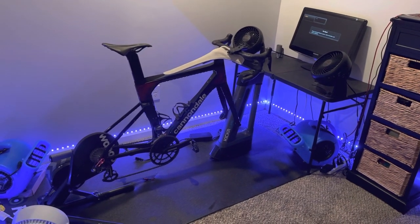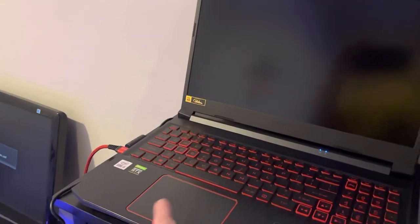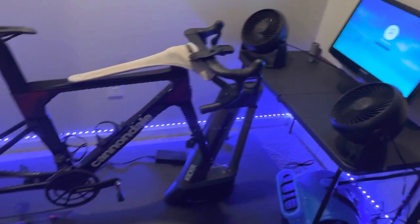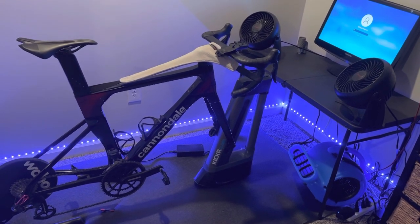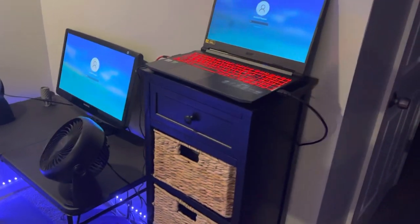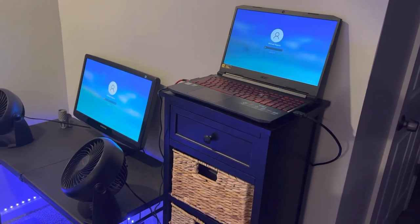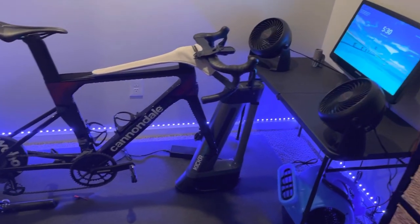In a race, five seconds and you're dropped. So I wanted to upgrade — I've never really spent big money on anything computer-related since I'm not a gamer. But I wanted to stay ahead of the curve and improve the overall Zwift experience. My old computer dated back to around 2013 with a standard GPU, and Zwift has come a long way since then.